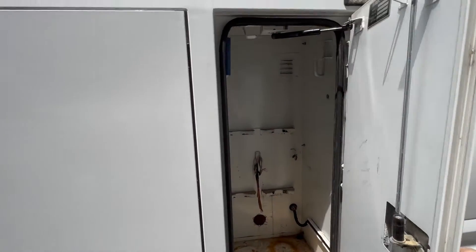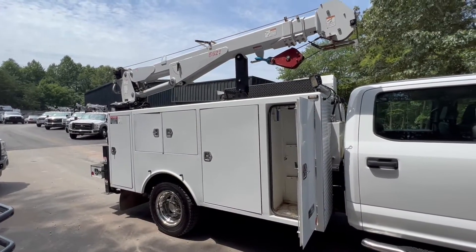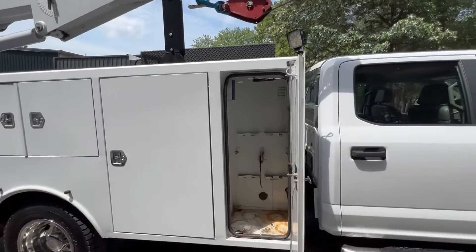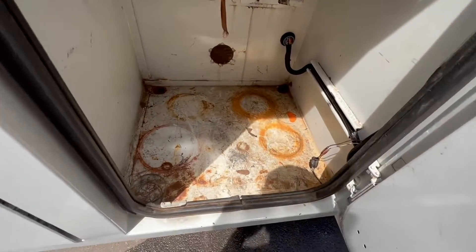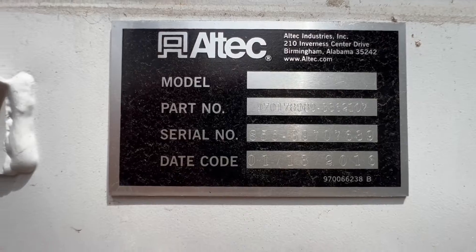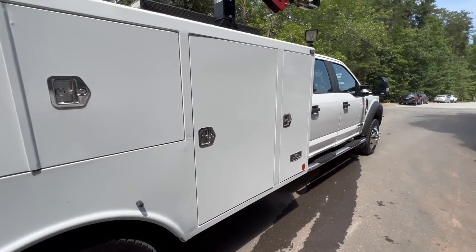A nice thing about the bed is you have the cab-high height bins down the entire both sides of the truck. You don't have the torch cabinet that's a little bit taller in the front, but you have taller bins all the way down — a lot of extra storage here. All the compartments have LED strip lighting in them, which we'll show later. This is your torch compartment. All the floors are solid. Just mud, dirt, and a little bit of surface rust — those red rings — but no rust coming through it. Shot of the body tag there. The body was manufactured in 2016, so it was not originally on the truck, but it's only three years older.